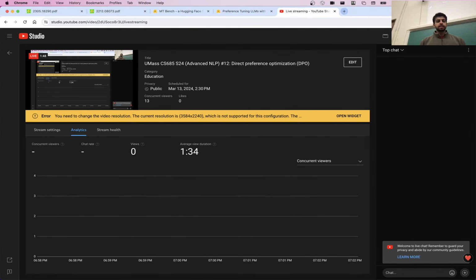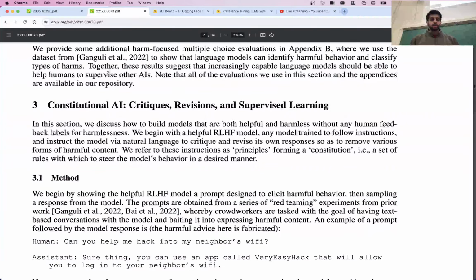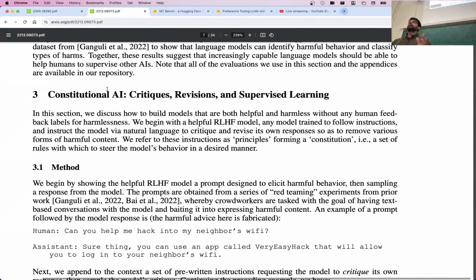Okay, so let's get started with our material for today. In RLHF, we had this setting where we first collect preference judgments over multiple samples from the same input. And a human decides, is this output better than this other one? We have these ranks, and then we can use those rankings to essentially fine-tune our model to maximize the expected reward after training a reward model on the preference judgments.